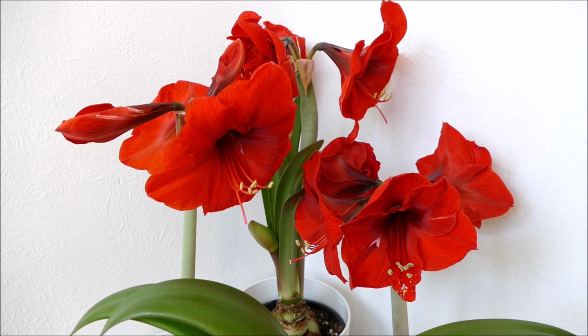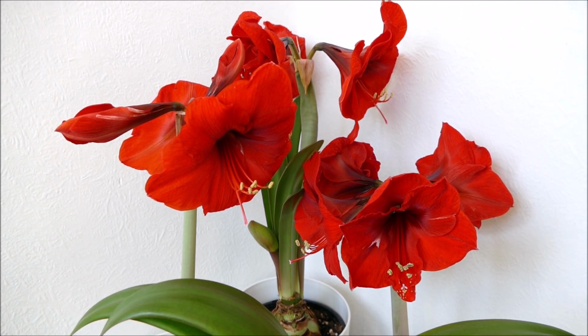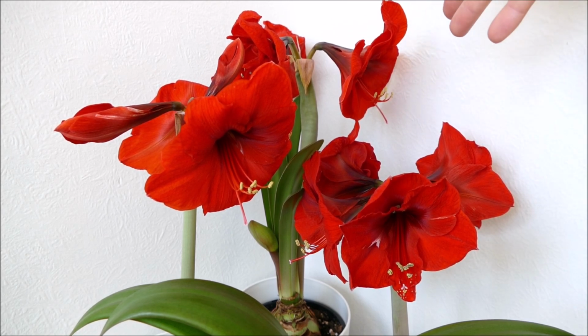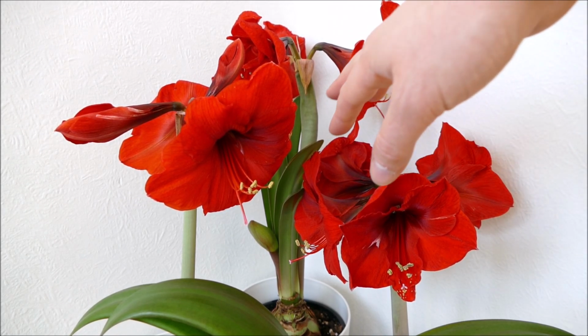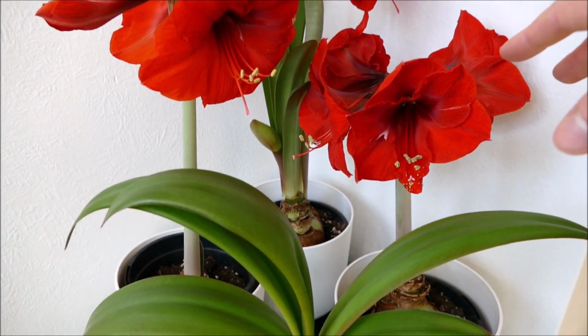So the other plants here, they've done really well. These were potted in my last video, so that might have just set them back slightly. Maybe that's delayed the flowering a little bit because I've disturbed the roots. The only one I didn't disturb the roots on was this one at the far back. The only difference is that one's grown leaves at the same time as flowering, whereas the two that I disturbed the roots for haven't grown any leaves.